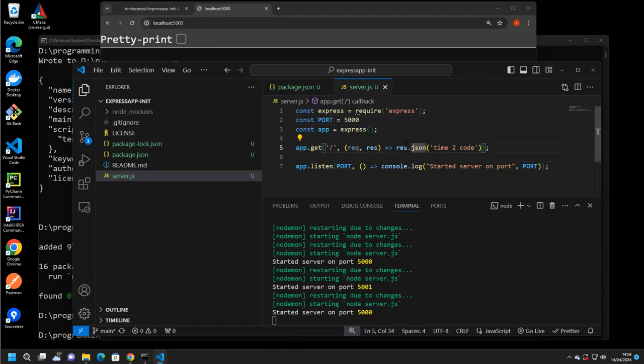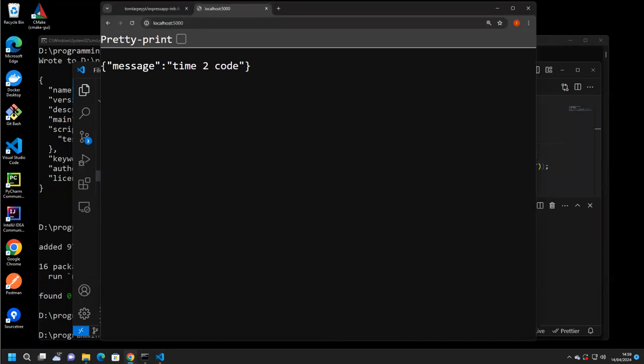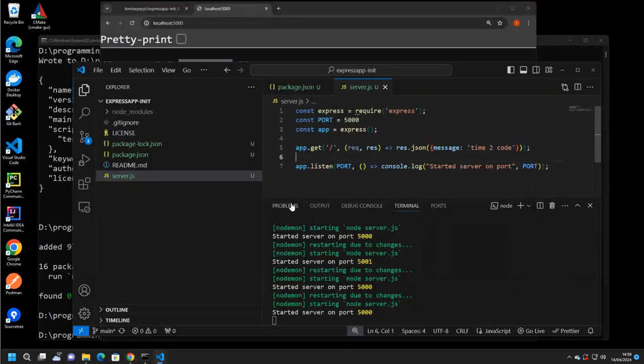Now, JSON is actually a form of notation. It's what we call JavaScript Object Notation. And strictly speaking, this isn't exactly very good JSON. Let's turn it into an actual piece of JSON. Let's give it the shape at least. We'll say that it's got a message of that. So now we save it. Now let's hit the endpoint again. Now we've got a piece of JSON. We've got this object with a key of message and a value of time to code. So this actually gives us that sort of real world feel and experience.